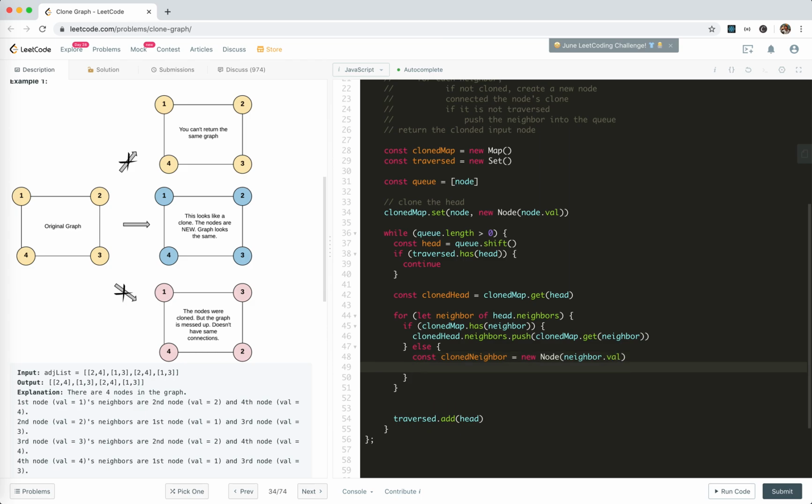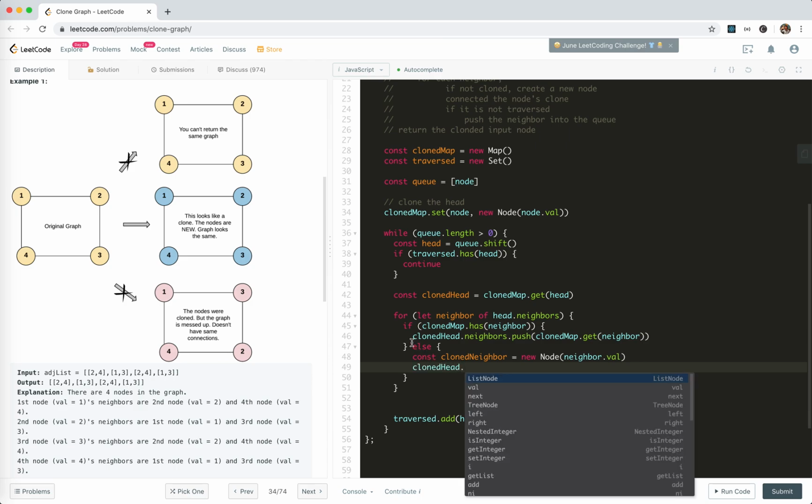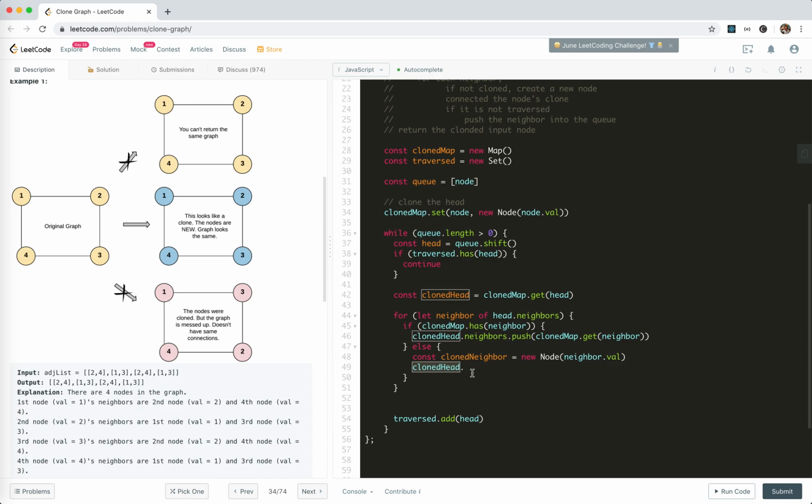We clone it, and cloned head neighbors push it. We push the clone neighbor and add it to the clone map, right? So set neighbor, clone neighbor.